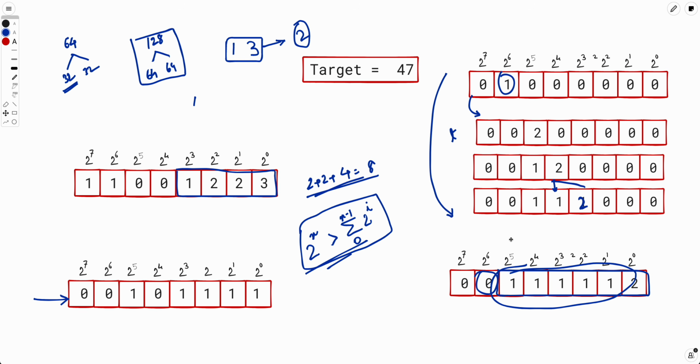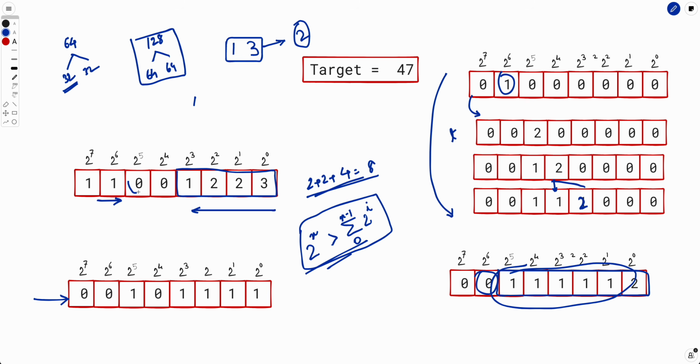I am not showing the pseudocode, because pseudocode will be straightforward. You will just keep on matching. As and when it unmatches, you will just try to see if the remaining sum is greater than that as well. If it is, you will continue. If not, you will pick the latest one from the left and apply this series of operations until you get one where you want. So if you want one here, you will apply 2 operations. If you want one here, you will apply 3 operations, and so on and so forth. So basically, you will keep on applying the operation until you get one where you want, and once you get there, you will stop and move forward.